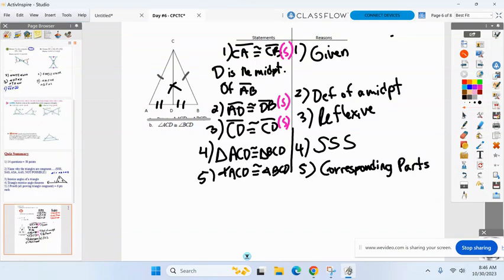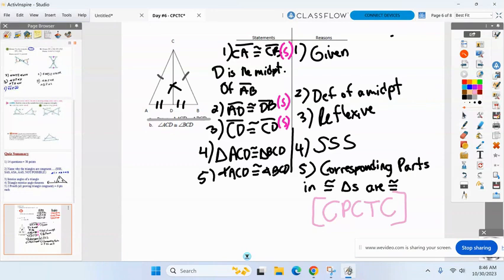Corresponding parts in, what type of triangles do I have in the previous one? What did I show? Corresponding parts in congruent triangles are congruent. That will be the last time you have to write that, because from here going forward, you can write its abbreviation, which is a classic one that's always used. It doesn't have to go in brackets. Corresponding parts in congruent triangles are congruent. Let that roll off your tongue a couple times.